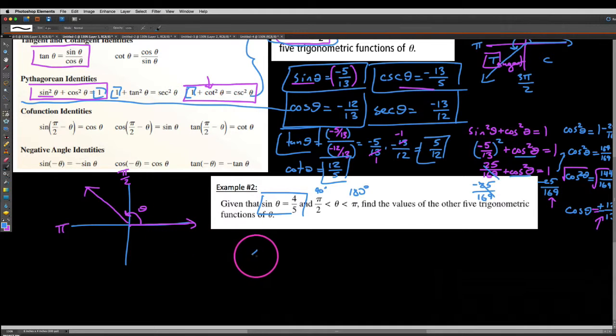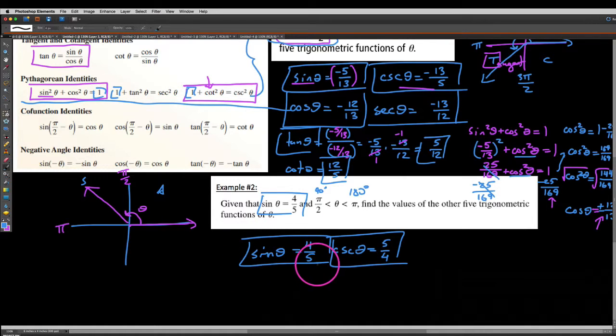So what we're going to do is we're going to say, well, starting with the fact then that sine of theta is equal to a positive 4/5, and that makes reasonable sense because sine must be positive in the second quadrant. Then we would know our cosecant value has to be 5/4. Okay, so we have sine and cosecant. Let's use our sine along with our Pythagorean identity here. Go plug it in for sine and go find cosine.